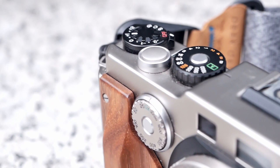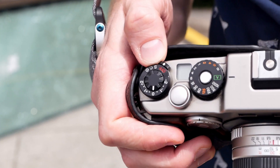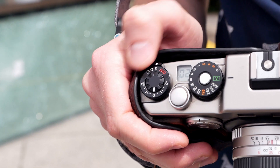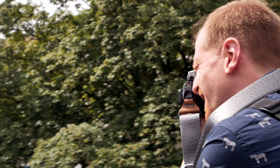It can be set via the dial and there's also an auto exposure bracketing feature available. That same dial on the far right also lets you turn on the camera and select two different motor drive modes: S for single shooting and C for continuous, which allows up to 3 frames per second in the standard format and up to 2 frames per second in panoramic mode.